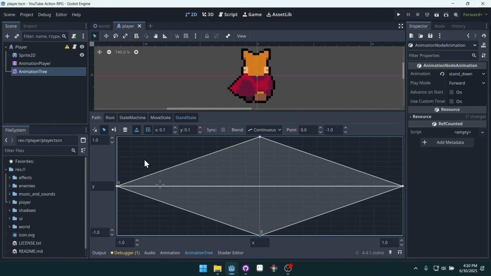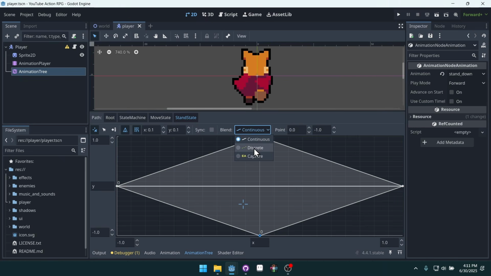So, but what is happening, I did select stand and not run. What is happening is that it's trying to interpolate between these images. Okay? And that's because it's set to continuous right here. So continuous will try to interpolate between these frames, each of the frames in these animations. And we don't want that because we're not doing a 3D model that can smoothly interpolate between different key frames. We're doing an animated sprite that can't do that.